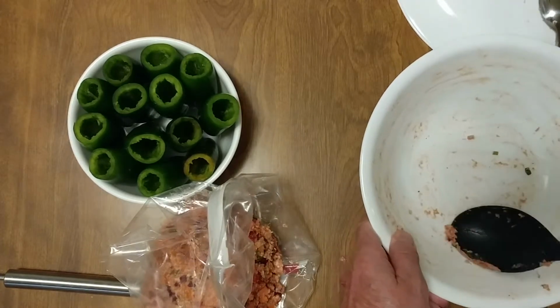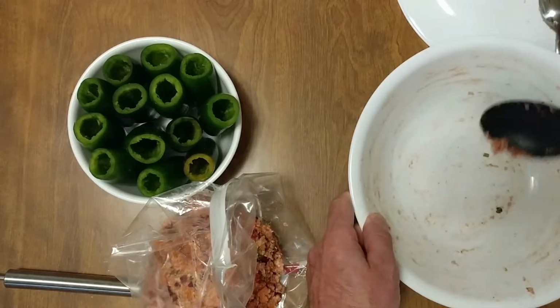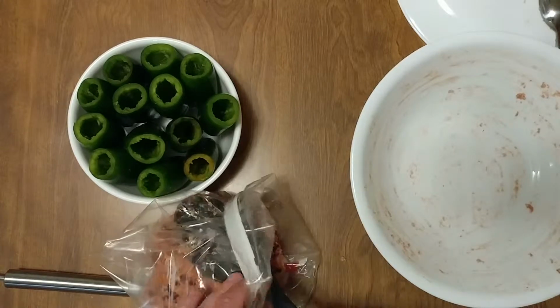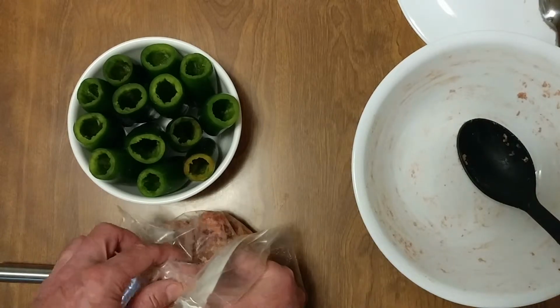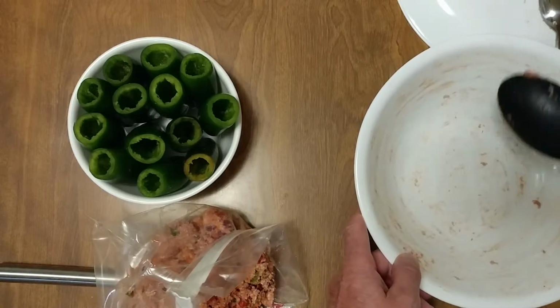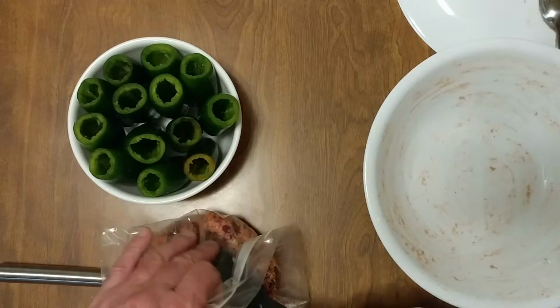Someone I know is very impressed with my cooking skills. So I'm having two people over tomorrow night to indulge in culinary excellence. This is not a cooking channel like you see on TV. This is what I eat for dinner. I'm not trying to impress anybody. Just trying to do something different.